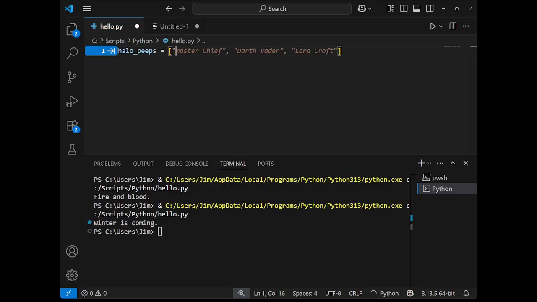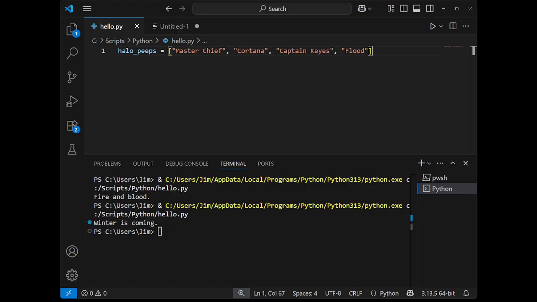And I'm going to start with, there we go. Not quite. Let's do maybe Cortana. There we go. I don't even like that. I want Captain Keyes. Yeah, that's good enough. I got some Halo people, and I'll just throw the Flood in there. Sorry, I didn't take the GitHub Copilot suggestions on that one for whatever reason.